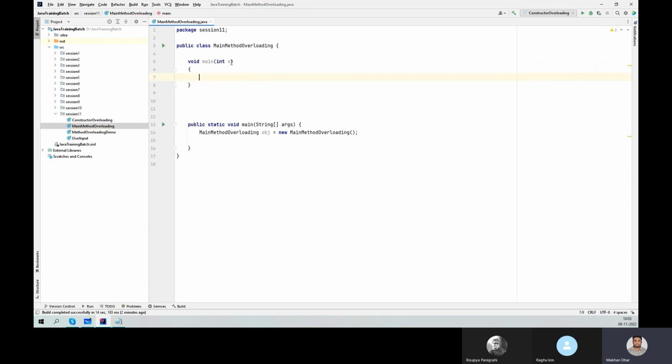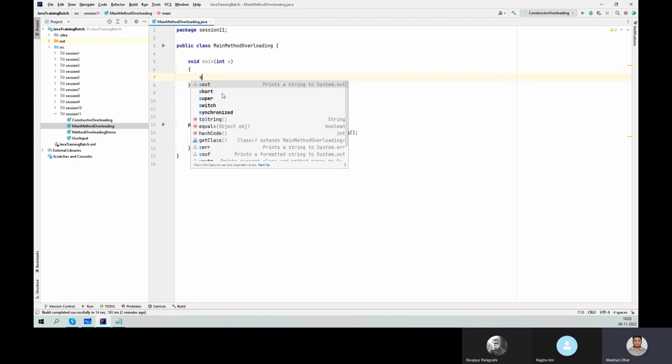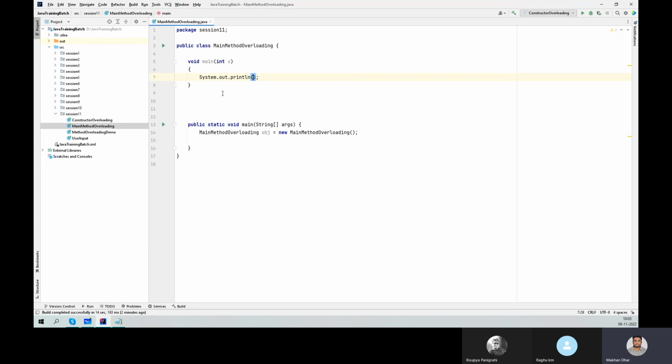So the very first question: can we do method overloading, yes or no? You will see now. So System.out.println, now print x. Now create another main method, void main, double.